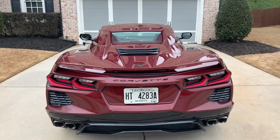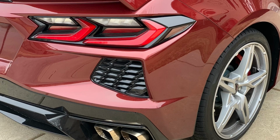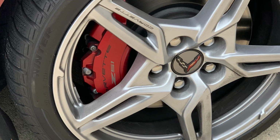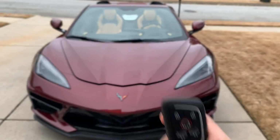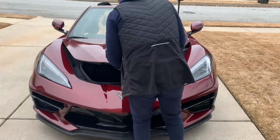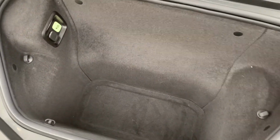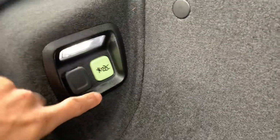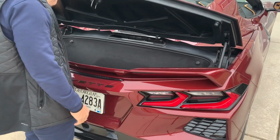And when you think about it, when are you going to ever exceed 184 miles an hour? So give me the Z51 with the performance brakes and suspension, and I'll take the increased track times over the top end any day. And let's not forget, this Stingray doubles as a tourer as well. I mentioned earlier that you could take it on road trips, because there is a trunk here in the front, even equipped with a power outlet. Don't know why that's there, but it's there for good measure. Maybe you're going to be tailgating on a road trip. Who knows? But if that's not enough room for you, there's even a trunk behind it.